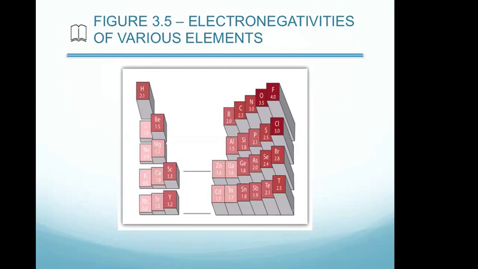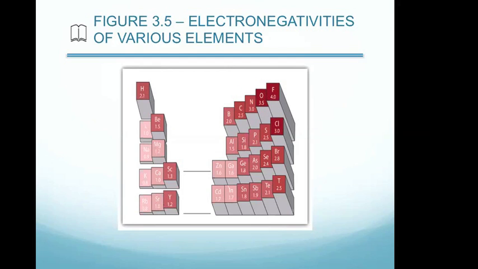And in the first chapter, there was an image that showed the size of the atoms, and we talked about how it's kind of counterintuitive, but as we go across the rows, instead of getting bigger, they actually get smaller. So lithium, element number 3, is a lot bigger than fluorine, which is element number 9. And so the reason that fluorine is able to draw electrons so close to itself is in part because it's so small. So the electrons are a lot closer to the nucleus where the positive charge is, and it's also because there's a bigger positive charge.